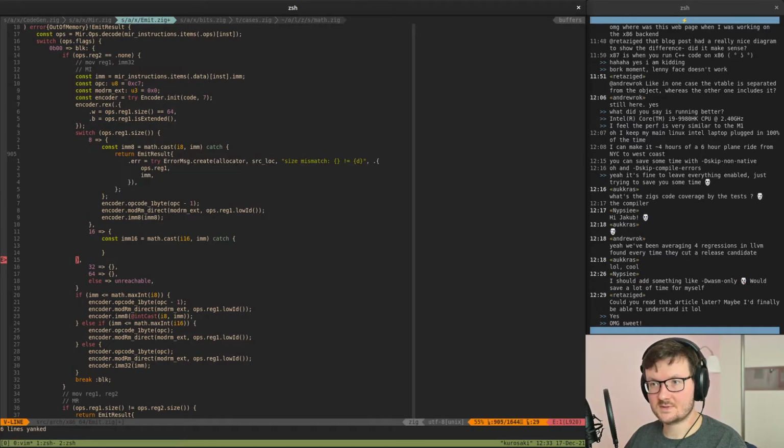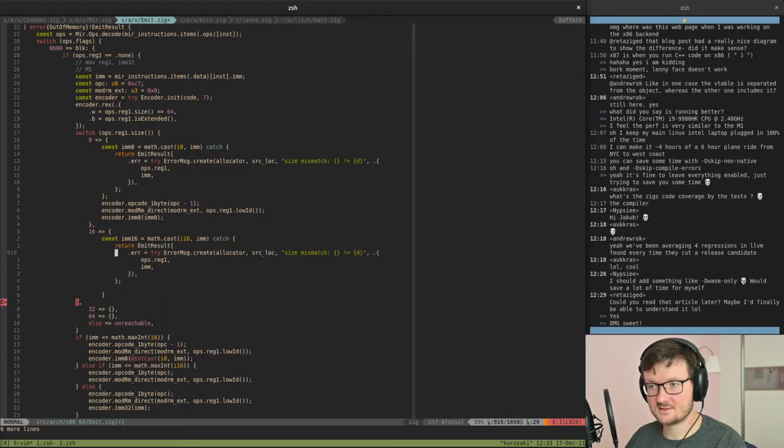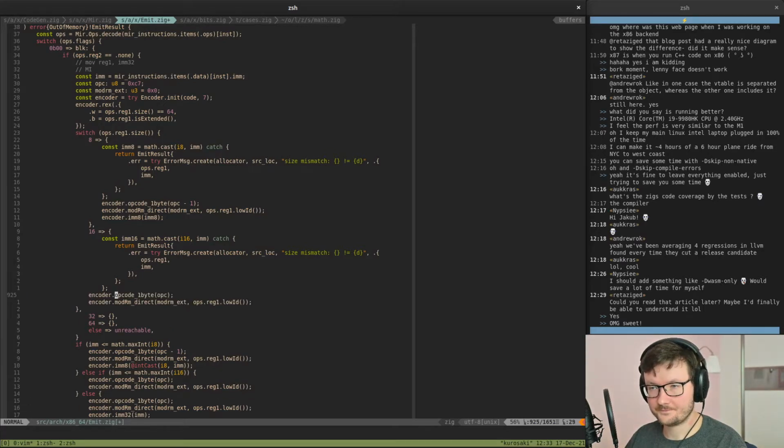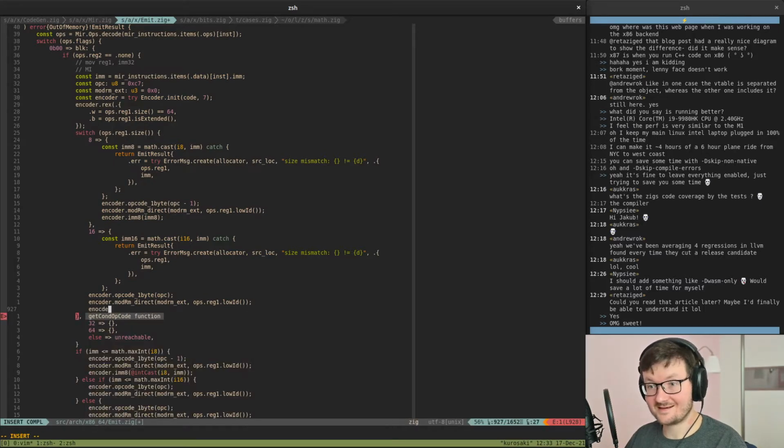Right, and then it's the same result. Fortunately, it's a lot of copy pasting here. But in this case, we don't actually need to. What is happening here? Why? Oh, because then we have that one, and then we're gonna try actually encode it if I am 16. I wonder if it's actually gonna work.